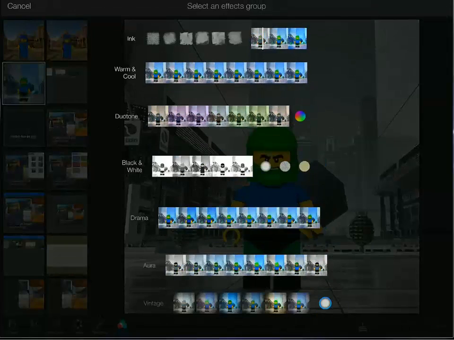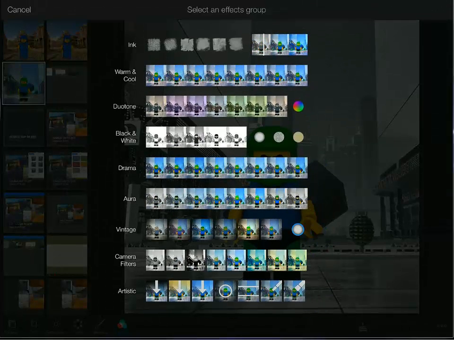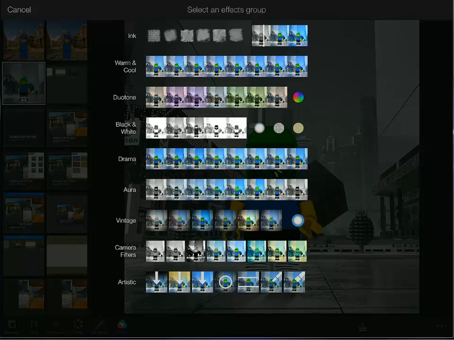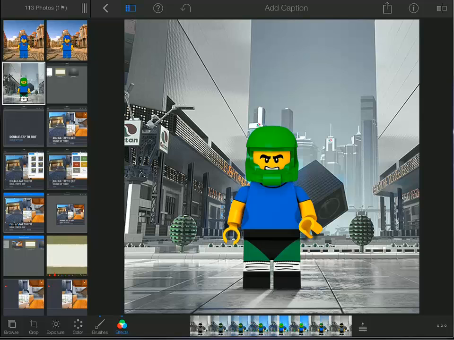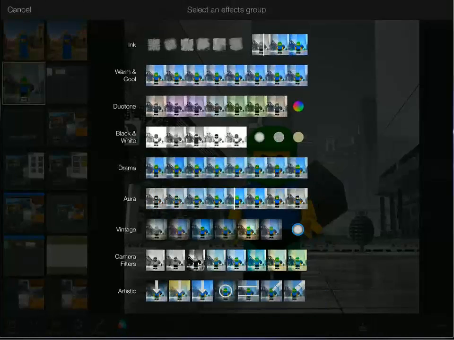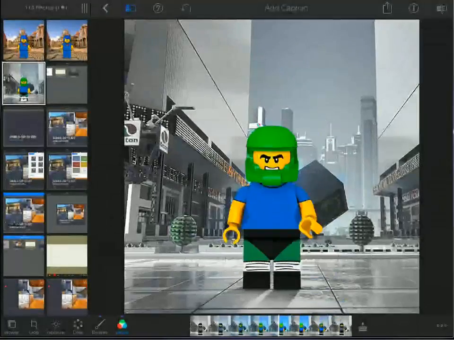Alright, tapping on effects. There are a ton of these. I'm not going to go into detail on those because you can check things out yourself. I will show this though. I picked an effect type, and now at the bottom I can pull back and forth and scroll through, and I can pick exactly the amount that I want this to apply. And that's pretty cool. If I want that list to pop up again, I can hit the list icon or tap to the side to get out of it.